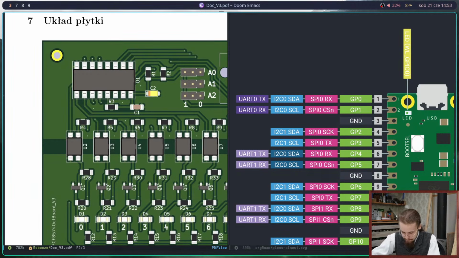So let's check it. One probe over here, another one over here. And it doesn't seem to work. Is this actually working?